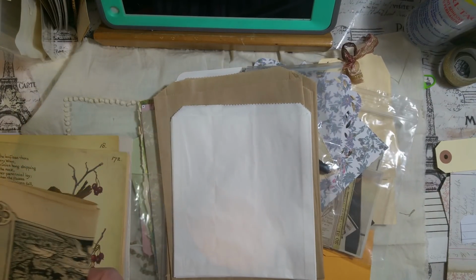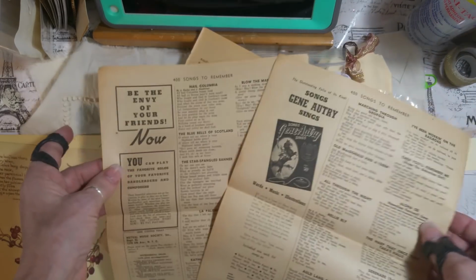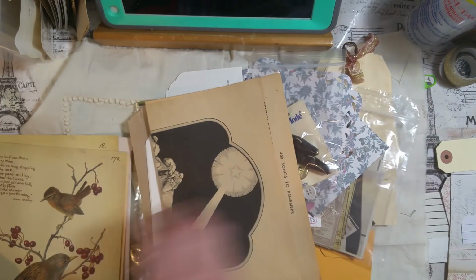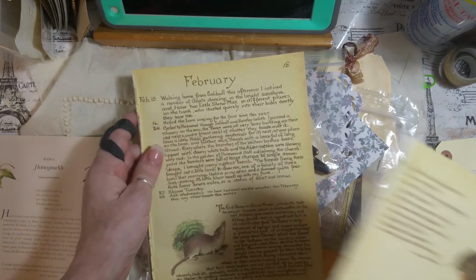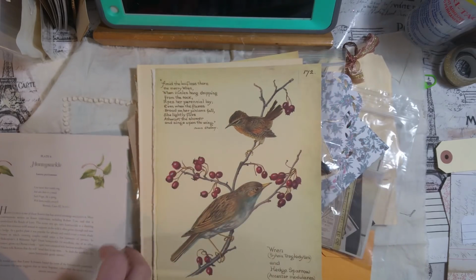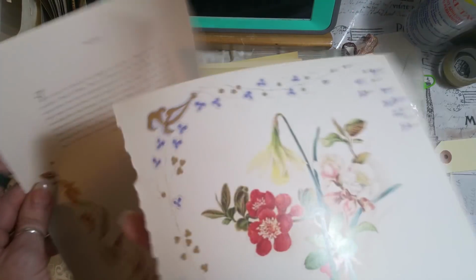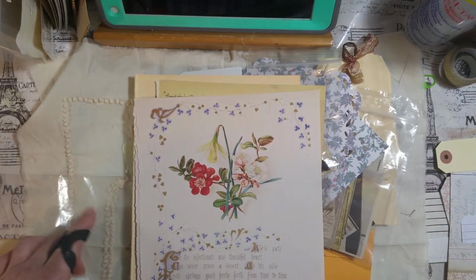And some really old vintage paper here. One is Christmas music, and two of them are just from my really old vintage music magazines. And there's four pages of Edith Holden pages, and two from the Flowers of a Victorian Lady magazine or book. And yeah, that is what is in these big bags.